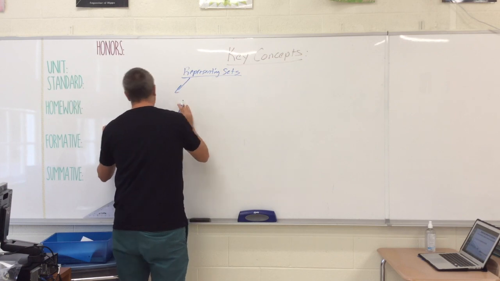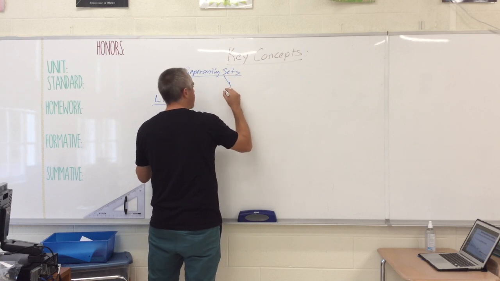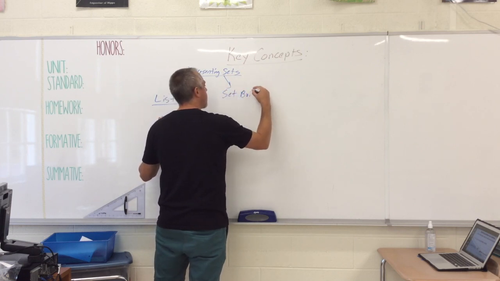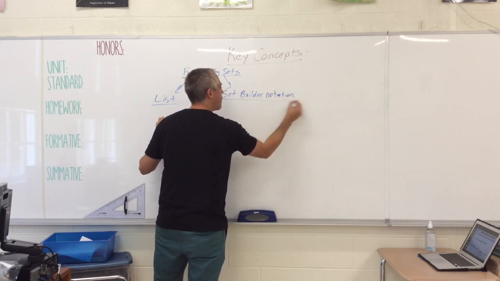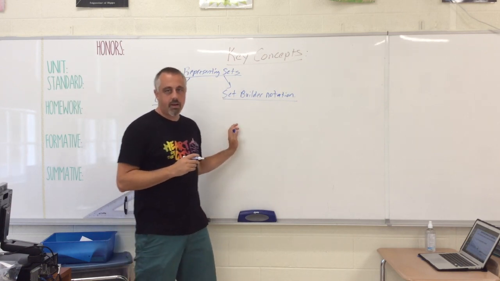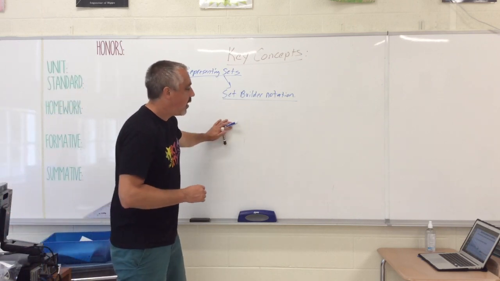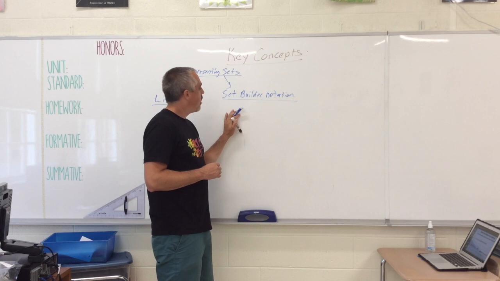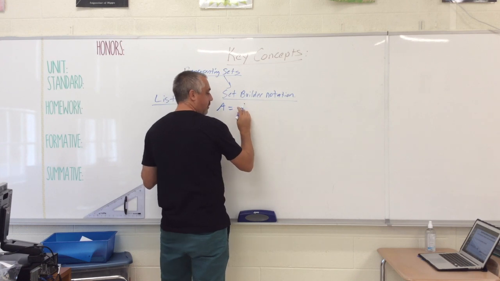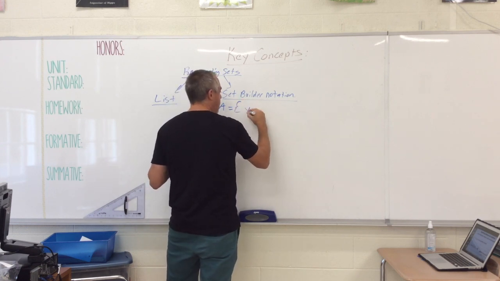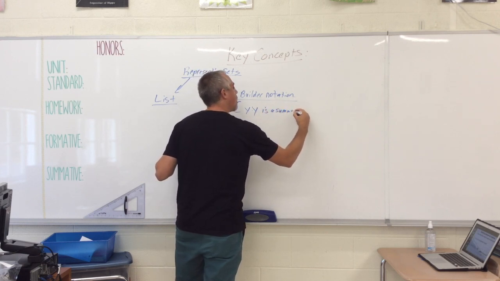So we can represent sets by a list, listing out the elements, or by what we call set builder notation. What this set builder notation does is define the set, and it has a certain format. So for all the problems that you do, if you look at the first example we have there, it says A equals, brace, Y, semicolon, Y is a summer month.